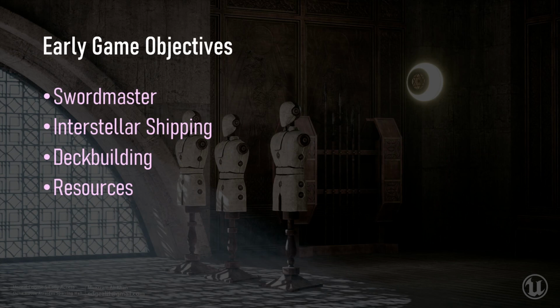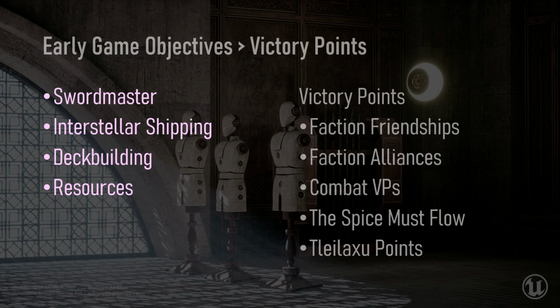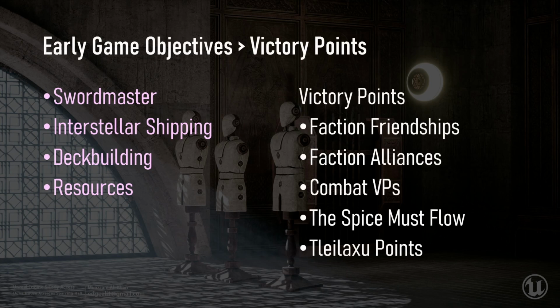Why you should do it, I'll talk about in another video. I think it's all about how these early game objectives turn into victory points. But if you're wondering what you should be doing with your actions, you should be thinking about these 4 things. If you can't get Swordmaster, you should be thinking about Interstellar Shipping. If you can't get Interstellar Shipping, you should be thinking about deck building. And if you can't deck build either, you should be thinking about resources. It should just be one after another. Based on what the player before you does, you see what pathways to these early game objectives are available to you, and then you work towards it.